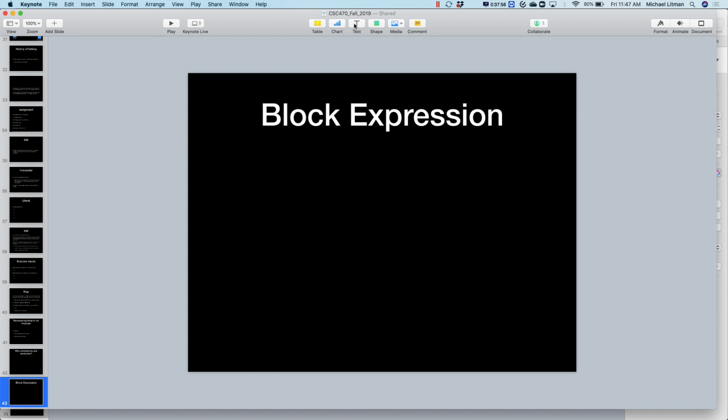What is this guy? A block expression in Java is something like an opening curly brace, exp, exp, exp, dot, dot, dot, exp, whatever, closing curly brace.